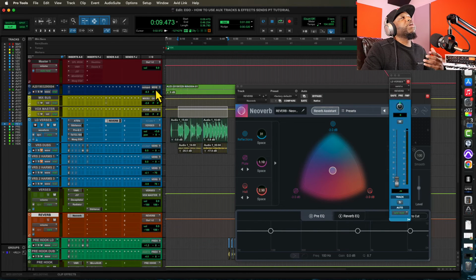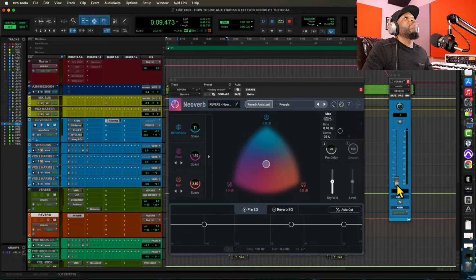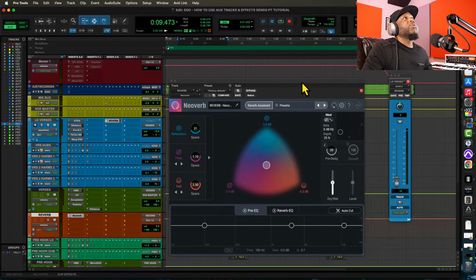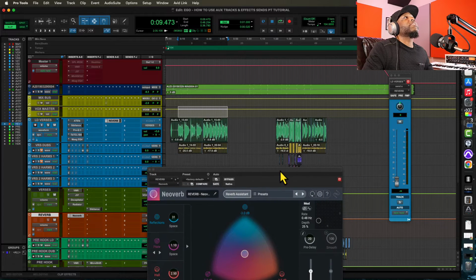And this is really important why you should be labeling, because once you start adding a lot more effect sends to your sessions, but you don't label them, they'll be very hard to find as you start going through your session and you start adding more effects to your sessions. So really important to make sure you label everything. So now in Pro Tools, we have our floating fader, and we can literally just start bringing in the reverb from here. So I'm going to play the track so we see what we have to work with here.